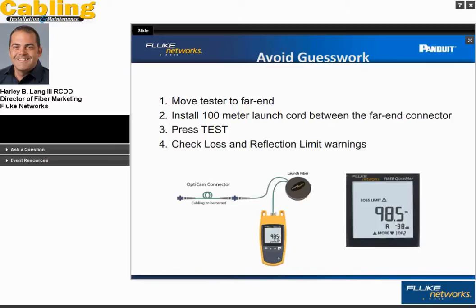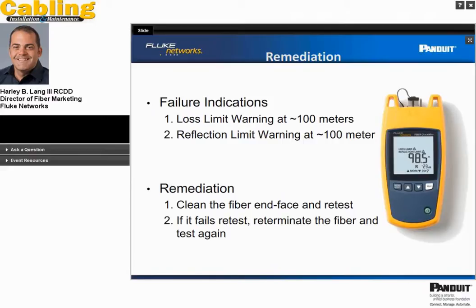And you can also do that in the reverse direction to test the connector on the other end. So you basically repeat the process and test from the other end to check the connector on the other end of the cable. So a very, very simple way to determine the performance of those two end connectors on a link. Just to reiterate, there are different kinds of failure indications on the Fiber Quick Map in comparison with some other testers that you might have used, but pretty easy to read.